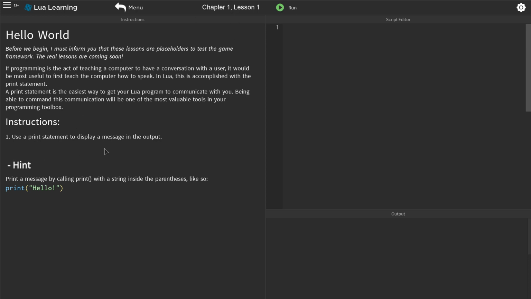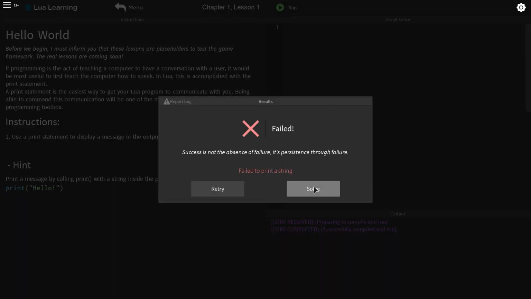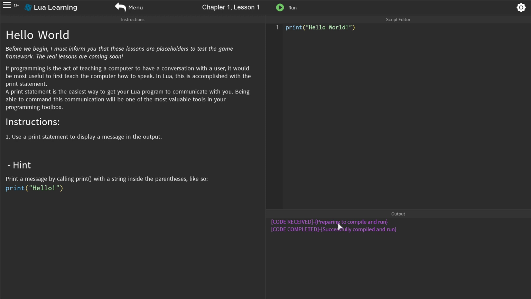Here's a print statement by an output. I'm typing. Nothing is happening. Print. Hello. So you're supposed to use this up here. Okay. Understood. Print, parentheses, hello, parentheses. Alright, cool.